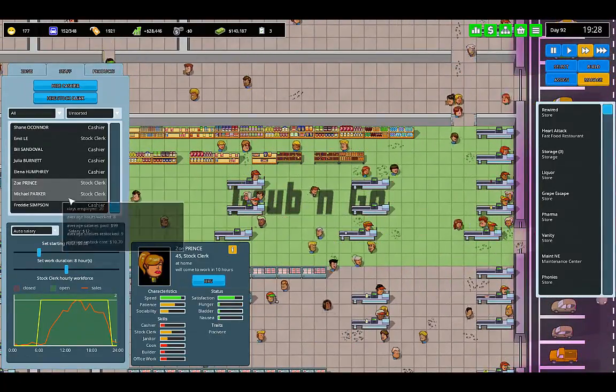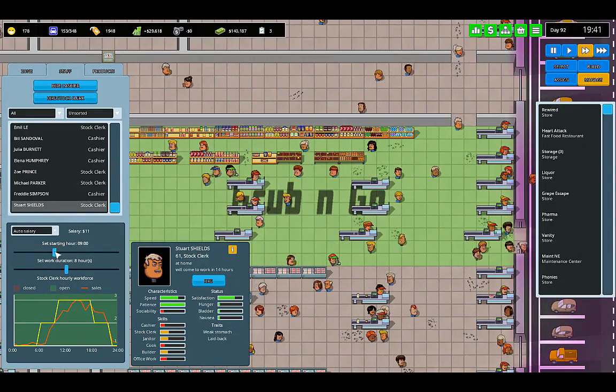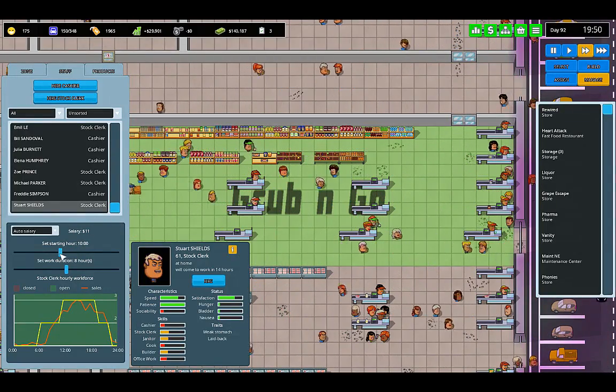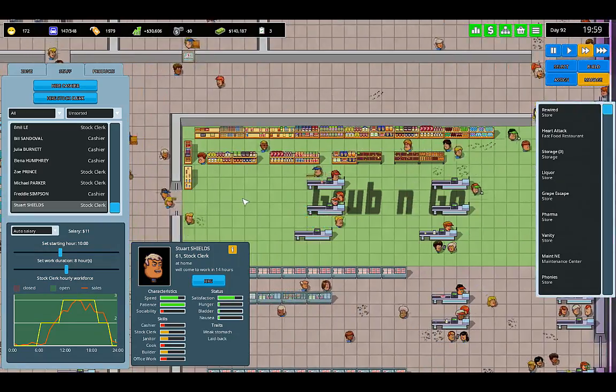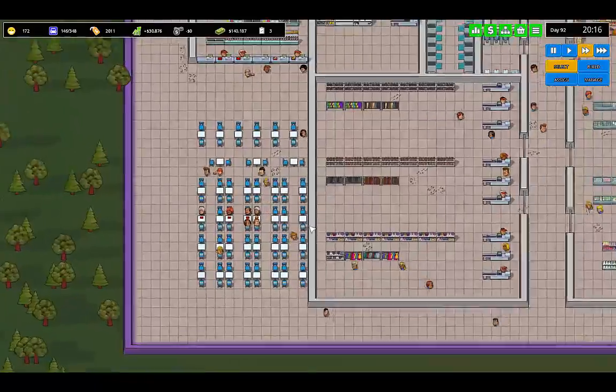So let's manage this store. Staff, stock clerk. I'm going to hire another stock clerk over here. So your speed is horrible. You'd make a good cook. This is a good stock clerk here, so let's add this stock clerk, and he can start right in the middle of the day, really get things rolling in there.